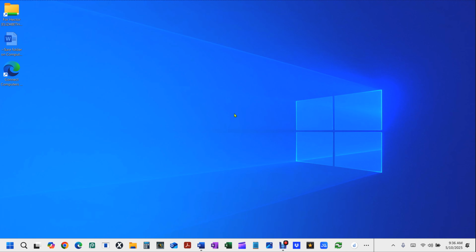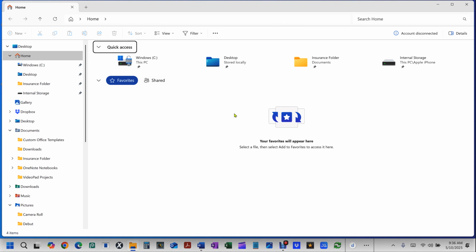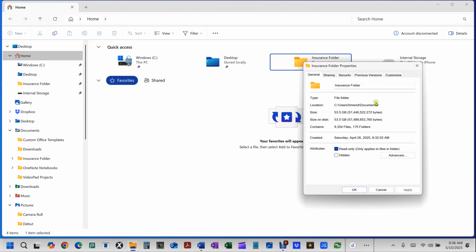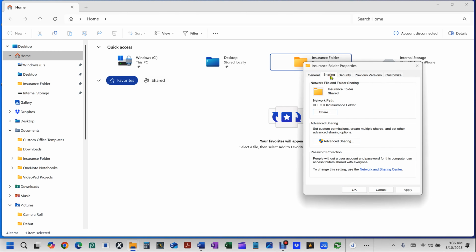Windows E. Okay. So I have a folder that I want my wife to look at all the time, because she's going to put files there. I'm going to put files there, and we're both going to communicate with this one folder. So if I right click, I go to Properties, then I go to Sharing, then I go to Advanced Sharing.